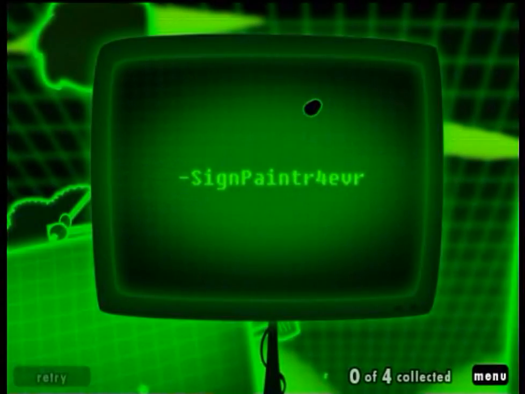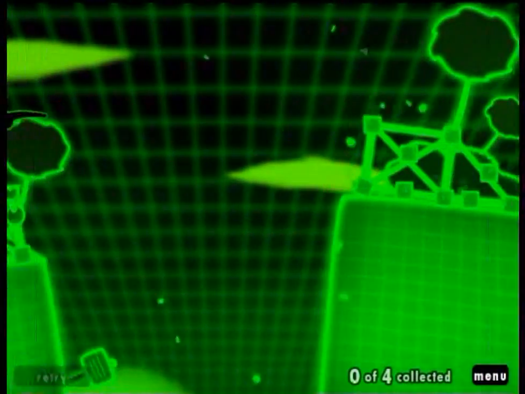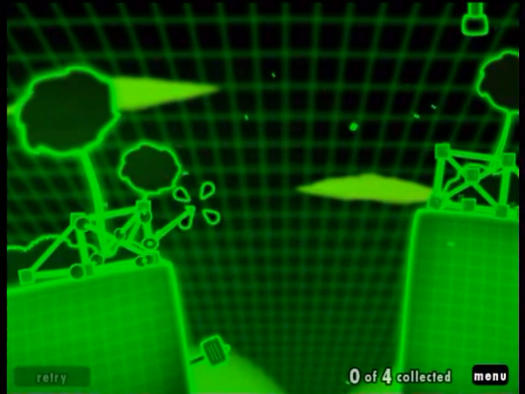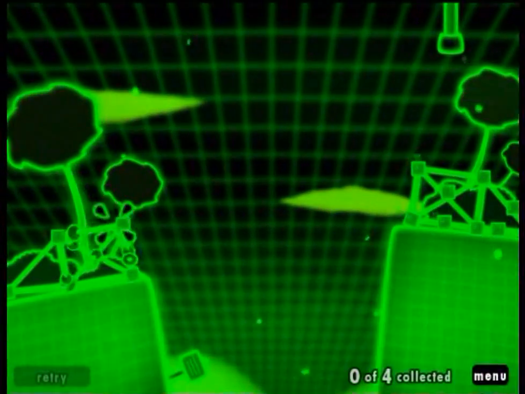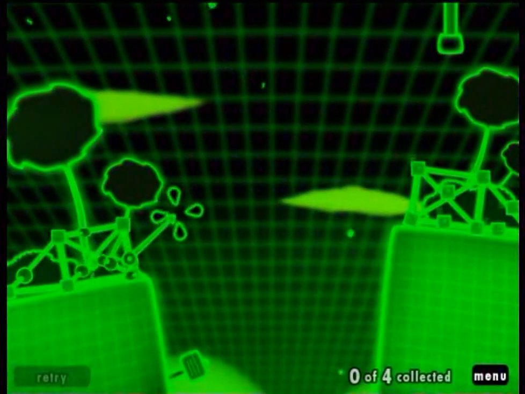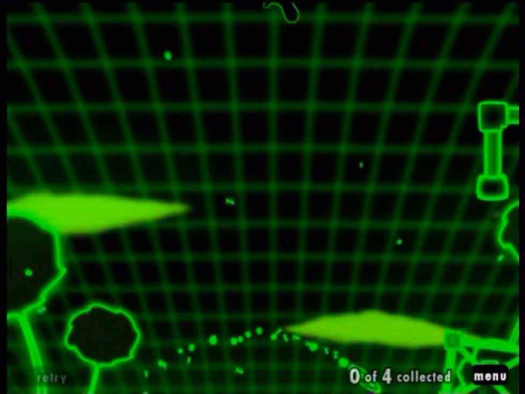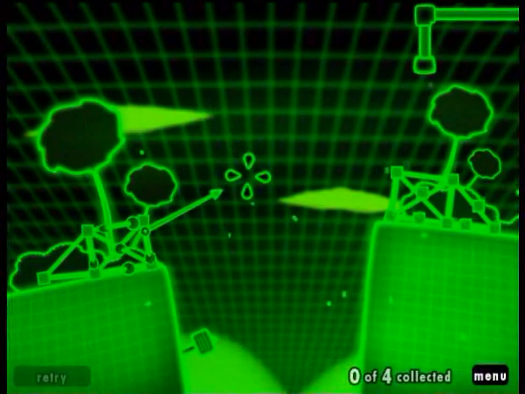Sign painter forever. And of course, notice that these are sleeping. And if I try and build a structure here, you notice something else is happening instead. Instead of actually building a structure, being able to pull this off, it's kind of got this arrow to it, which means these are launchable Goo Balls. Unless, of course, I'm bad at launching. So let's try again.